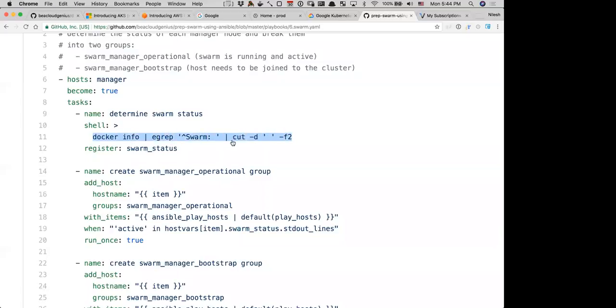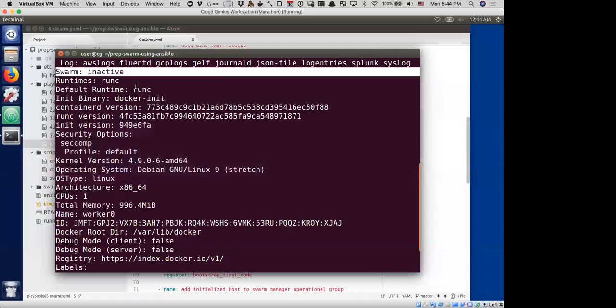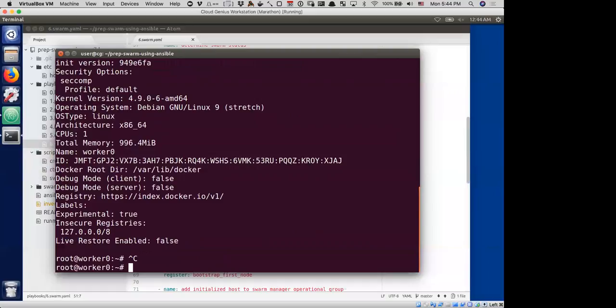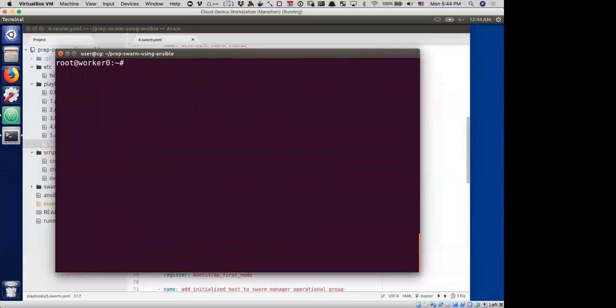Let's go run that command right here on the command line. You saw this swarm active right there, right? We now run this specific command. We ran docker info first. We saw swarm inactive. And now we are going to run this command. What this command outputs is focused only on the word swarm. It will tell us whether it is active or not. And let's go find out. It says inactive because we are actually cutting the entry corresponding to the line beginning with the word swarm in the output from docker info to get to the point, active or inactive.